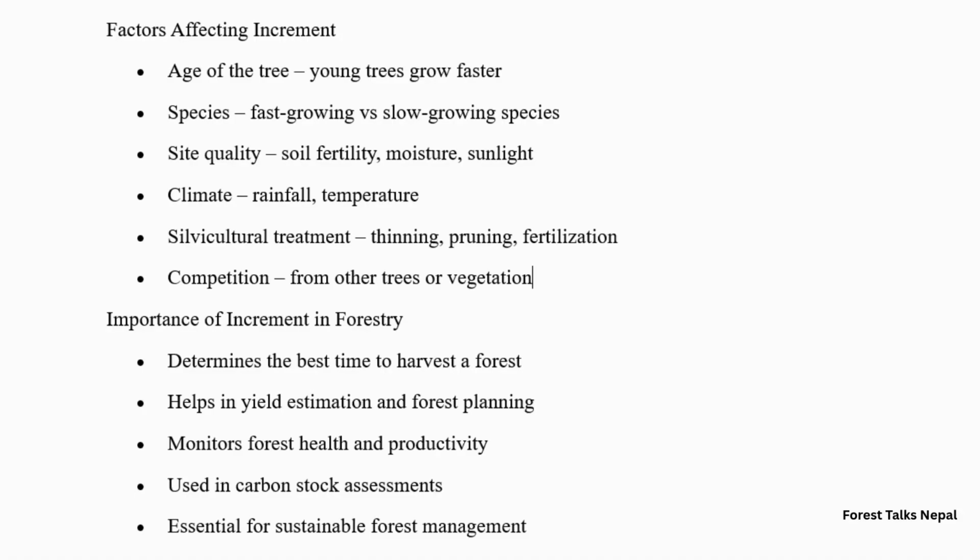But this goes way beyond logging and lumber yards, doesn't it? It does. Measuring increment has massive global implications right now. Oh, absolutely. While increment is crucial for yield estimation and long-term timber planning, it's also how we monitor overall ecosystem health. A sudden, unexplained drop in a forest's periodic annual increment is a massive red flag. Like a warning light on a dashboard.